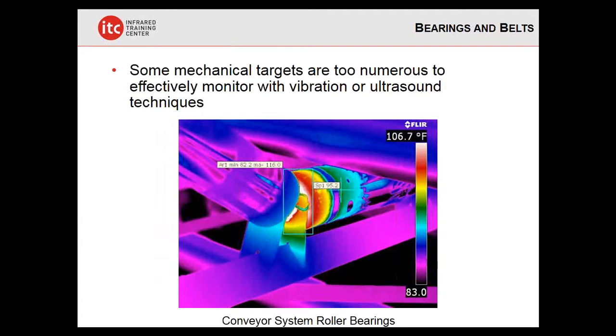With bearings, I know you can listen to bearings with ultrasound, but we can also see it with infrared. And if you've got multiple bearings, hundreds, thousands of these perhaps to look at, thermography can be used to identify problems with bearings, but I know they do listen to these with ultrasound as well. That's right. Well, on these long conveyor belts, infrared can be extremely useful. I was out at a facility in Australia where they had a mile or two of conveyors, and you could just drive along next to the conveyor belt in operation using the infrared camera and help spot the bearings that had issues.